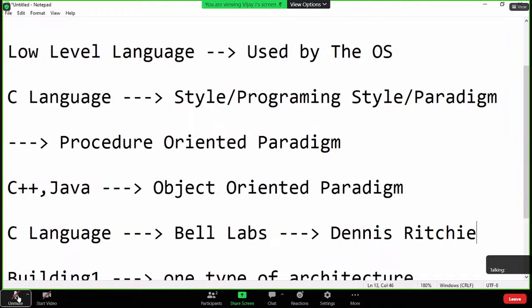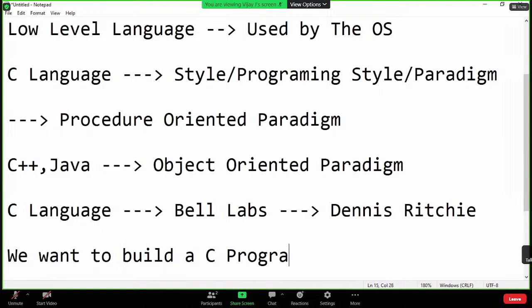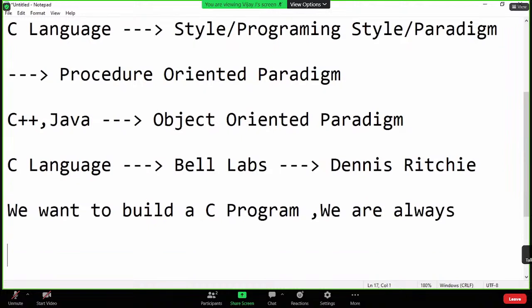So what is this procedure oriented paradigm? We discussed that C follows the procedure oriented paradigm. So what do you mean by procedure? If we want to build a program in C language, also referred to as a C program, we are always using procedures.